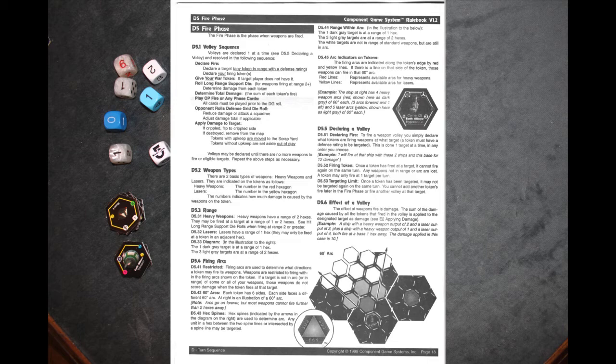Weapon types. There are two basic types of weapons, heavy weapons and lasers. They are indicated on the tokens as follows. Heavy weapons: this number in the red. Lasers are yellow. The number indicates how much damage is caused by the weapons on the token. Range: heavy weapons have a range of 2 hexes. They may be fired at a target at a range of 1 or 2 hexes. See long-range support die rolls when firing at a range of 2 or greater. Lasers have a range of 1 hex.